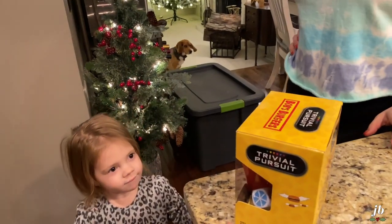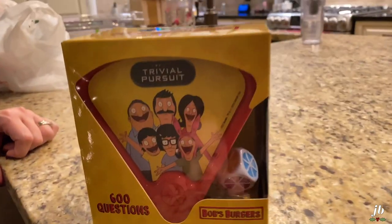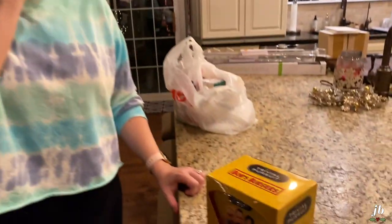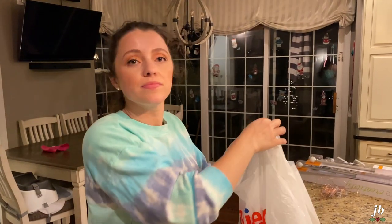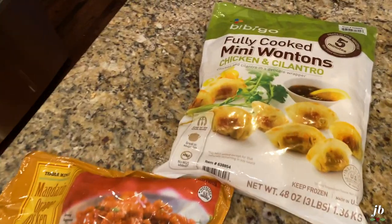Since I didn't work out yesterday, I did a full hour-long workout today, so I feel like I'm pretty much caught up. Have you guys done your workouts today? Don't lie to me! Jessica said she was going to give the Bob's Burgers game to me as a Christmas present, but then wanted to play it sooner, so she put it on the counter and Genevieve spotted it — 'Bob Burgers, we're gonna play!' I cannot imagine us getting any questions wrong. I am beyond excited!